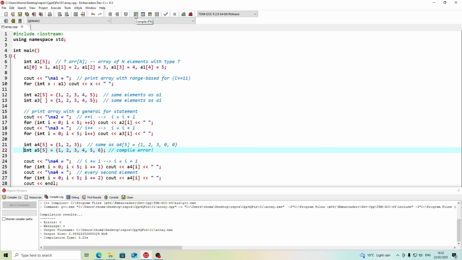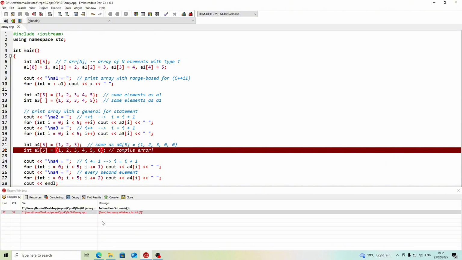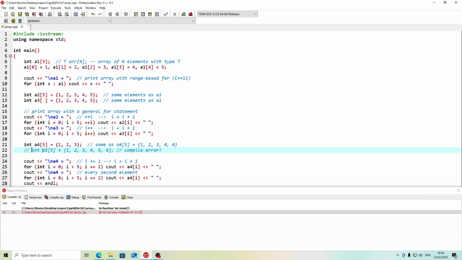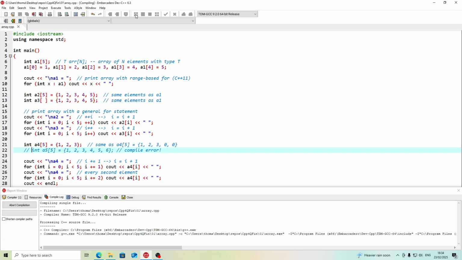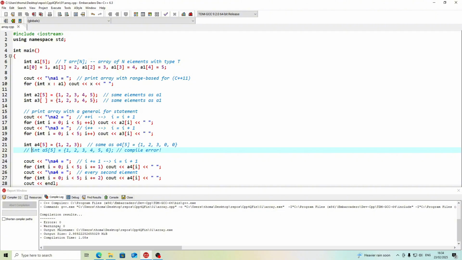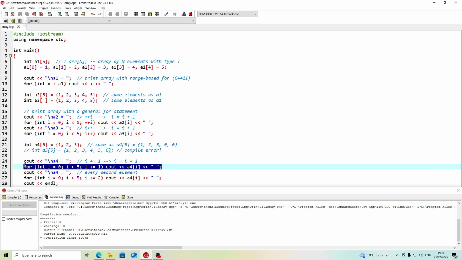Let's click compile, and we will see the error message. Let's comment out this line and compile again. And we can see now the error message is gone. Here, the first for loop will still output all elements of the int array A4. But here we used this form. It did exactly the same thing as these two expressions, which increase i by 1 unit at the end of each iteration.